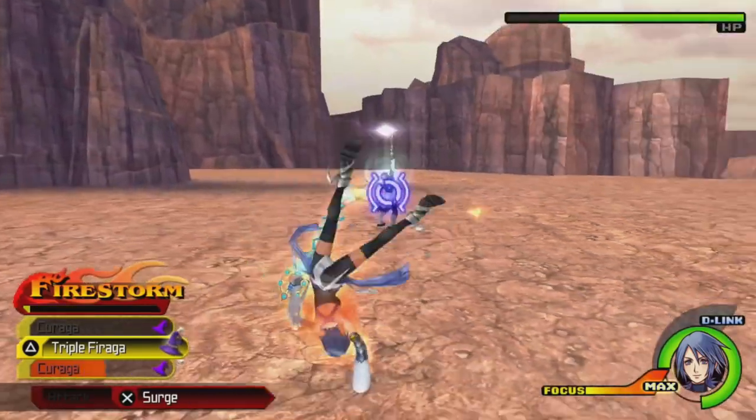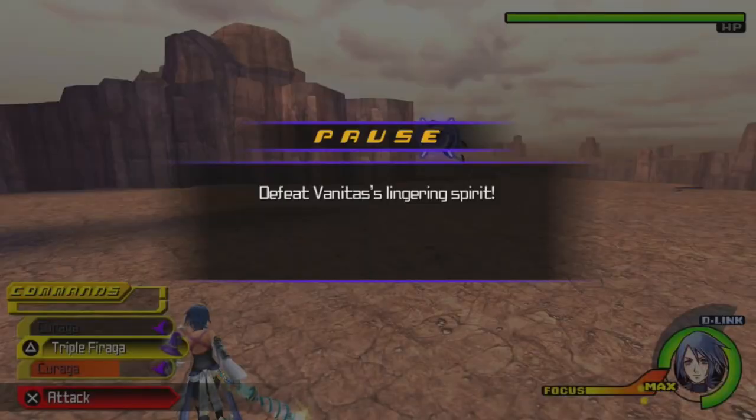Honestly, most of this fight, you will cartwheel around, and yep! That is why this fight sucks. He can heal. It doesn't matter if he only has one bar of HP. He can heal. And unlike Terra Xehanort, who could also heal like 3 times during scripted parts of the fight, Vanitas Lingering Spirit has no limit to how much he can heal.